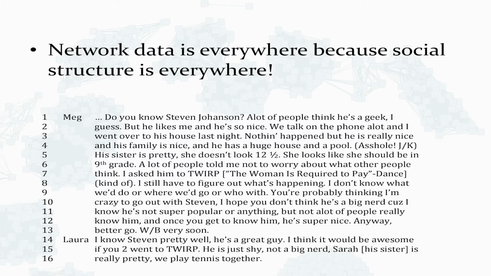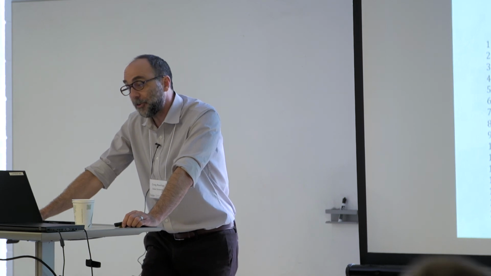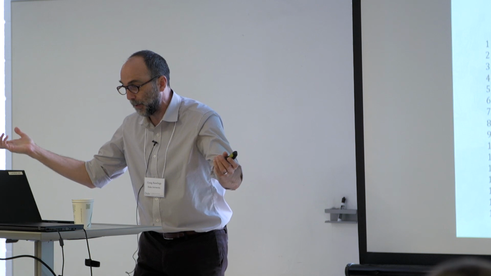So think about something like even a conversation. This is from a past note in a high school, from Meg and Laura. Meg says, do you know Stephen Johansson? A lot of people think he's a geek, I guess. But he likes me, and he's so nice. We talk on the phone a lot, and I went over to his house last night. Nothing happened, but he's really nice, and his family is nice, and he has a huge house and a pool. His sister is pretty. She doesn't look 12 and a half. She looks like she should be in 9th grade.